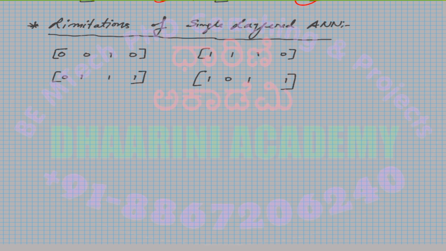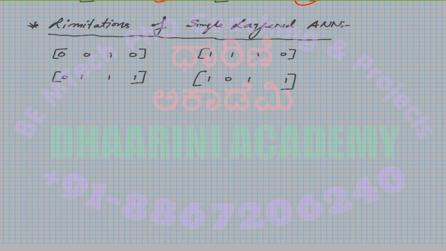When we consider a two-input XOR gate and try to implement it using a simple neural network, we face a similar problem. I'm going to show you that problem now in terms of coding. Let's do the coding and try to implement the classifier for this, using the code itself. Let me try to implement this.